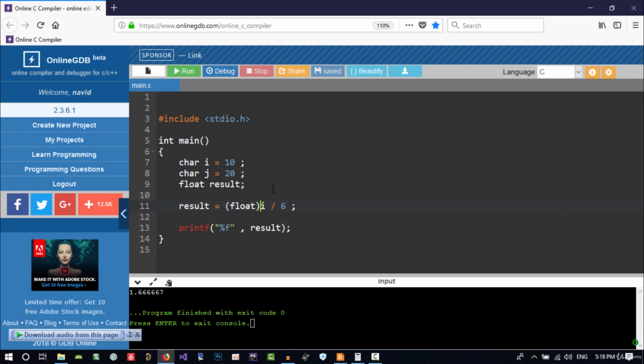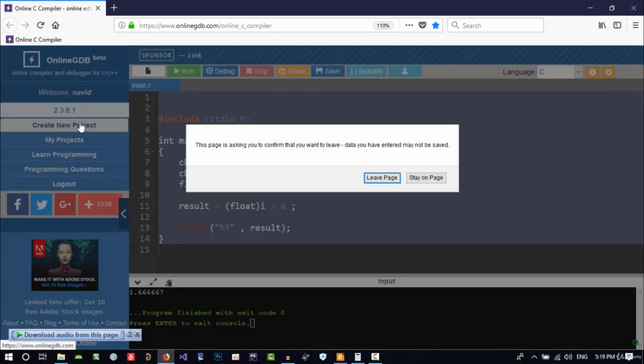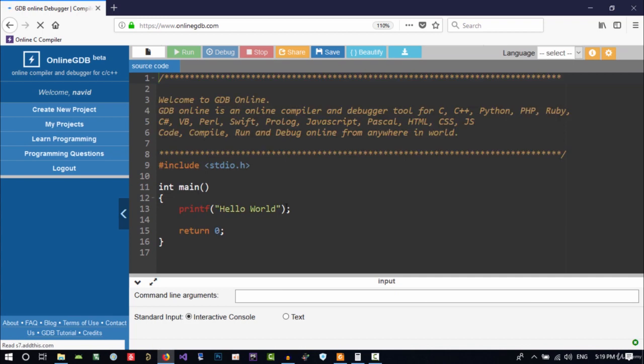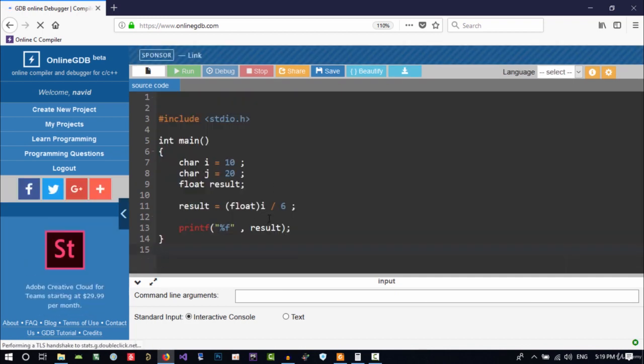So let's talk about another thing. Open new project. Copy this. Open new project, and paste it here and change things.